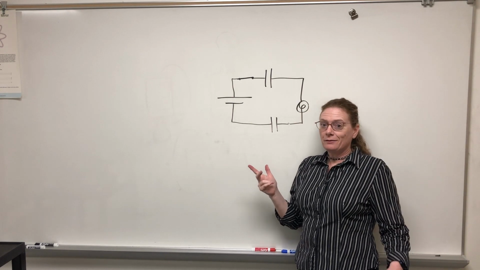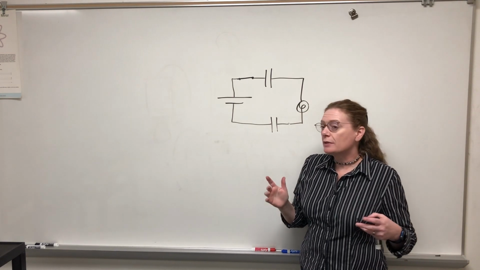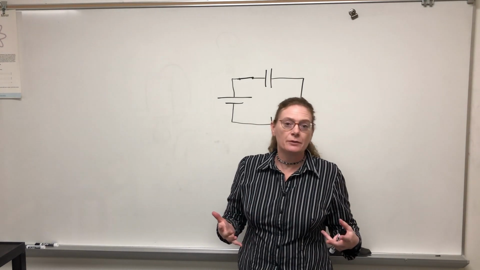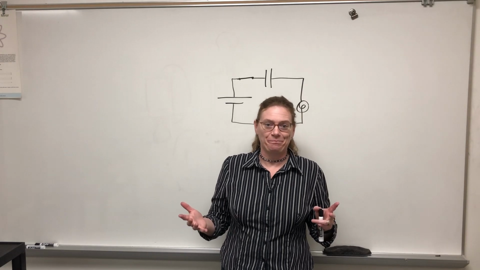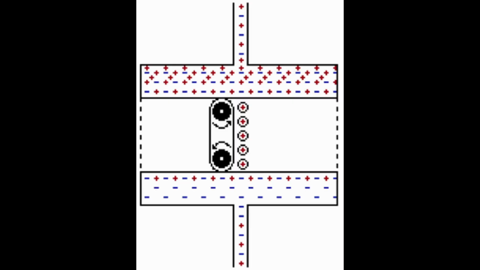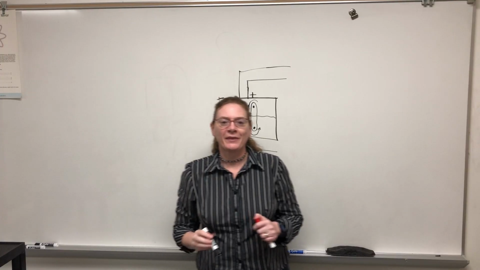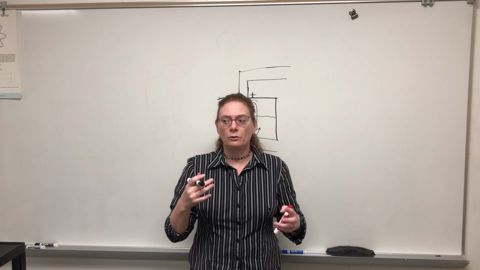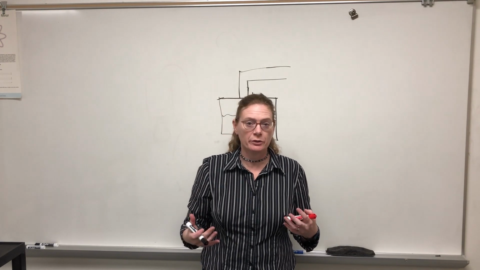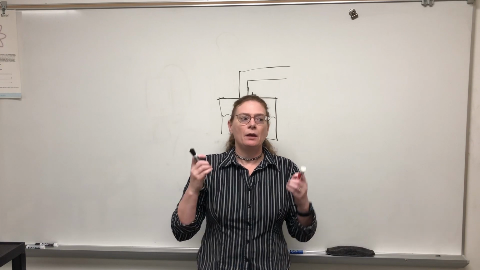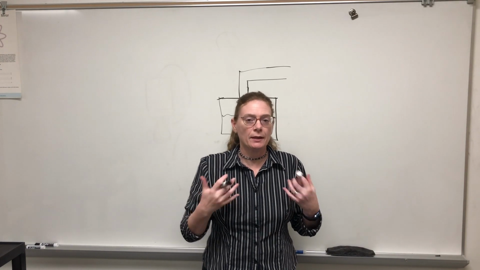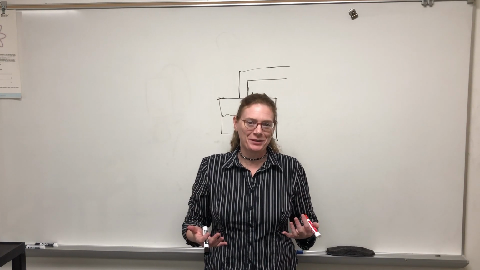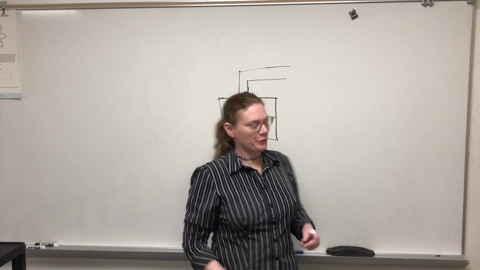All right, well, to help us explain this, I'm going to use an analogy for what a battery does. This is a mechanical analogy. Here's a picture. We can talk about a battery as being like a conveyor belt for charges. I'm going to be looking at positive charges and talking about positive charges flowing. We know that physically it is the negative charges that flow. We know it's the electrons because those are the only things that are free to move. But when we talk about conventional current, we're talking about the flow of positive charges.